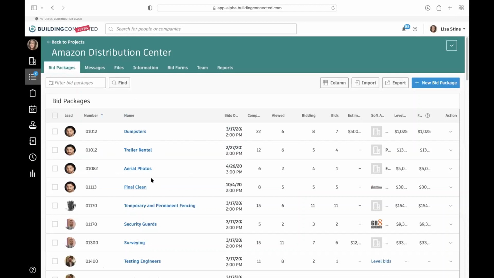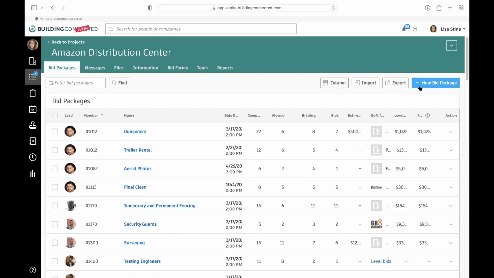However, same thing as with the bid forms. If there were certain bid packages we knew we were going to be working on with this project, we could import them from a previous project too, right? And we could also pull in the subcontractors that we had invited to those specific bid packages too. So you do not have to start this from scratch. You can import this via a template, just like we did with bid forms. Okay, but also you could start from scratch and build out all of the bid packages directly from here by just toggling over to this button here.